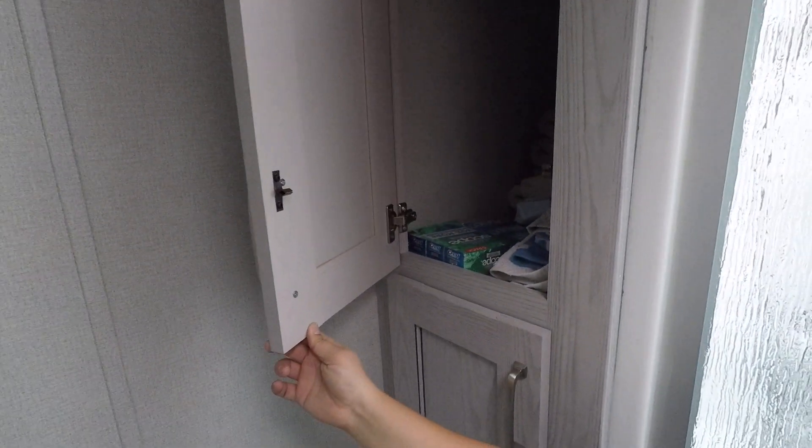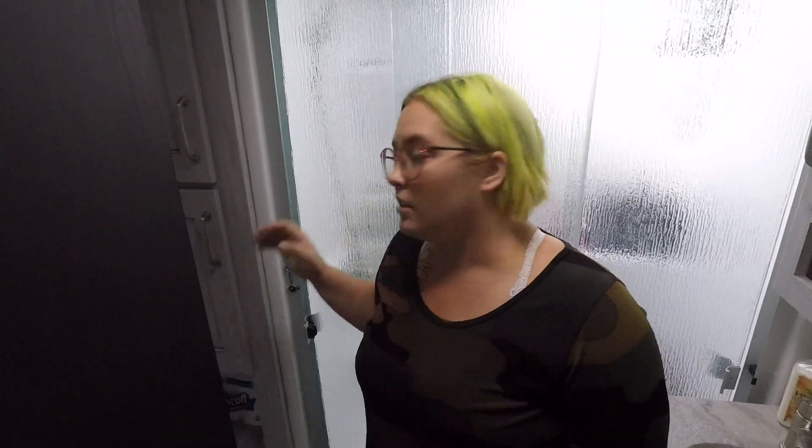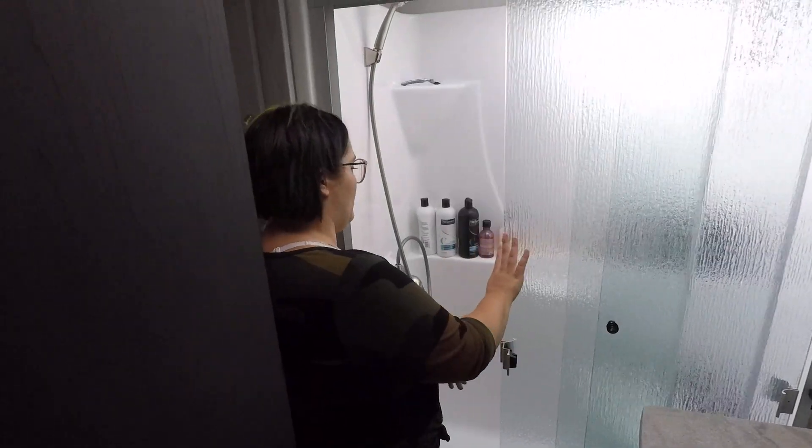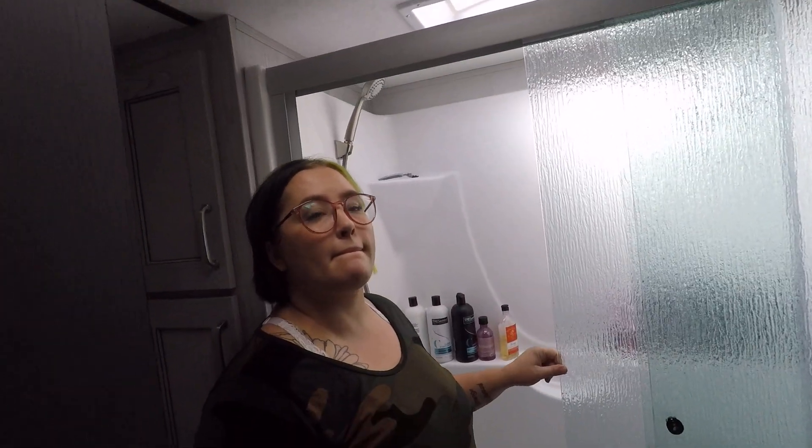In the storage we've got towels and toothpaste. I love Costco so we have to find places to fit my Costco stuff. It's got a decent-sized shower — decent size is relative though. It's decent if you're five foot two, which I am. Austin is six foot two and he has to duck quite a lot just to get underneath the shower head, and he kind of has to duck through most doorways in the RV.